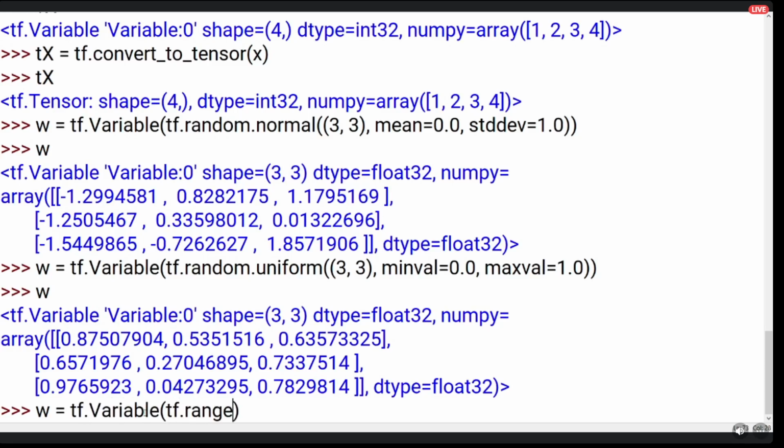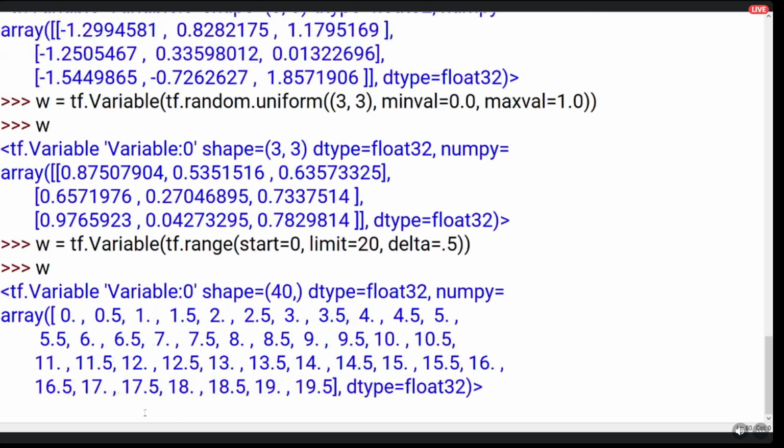You can do tf.range, and you give a starting value, start from 0, and an end value, our limit 20, and you can set delta, which is how big a step you will take, and do delta of 0.5, for example. W will be intervals of 0.5, so it goes from 0 to 0.5 to 1, 1.5, and so on. So this is also a useful function.